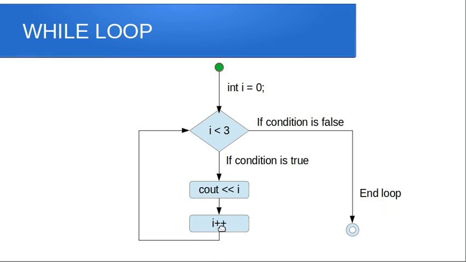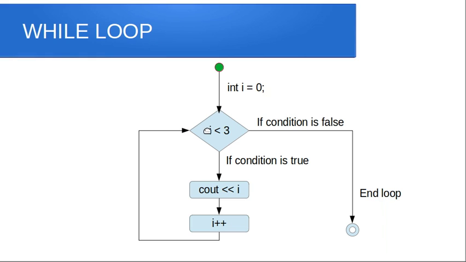After that increment, we move up here. Now i is 1. So we check, is 1 less than 3? This is true. So we'll print out 1, and then we'll increment i to become 2. And then we pass the 2 through our condition again. Is 2 less than 3? This is true. We'll print out 2, and then we'll increment i to be 3. So during the third iteration, i is 3, and already on the screen you have printed out 0, 1 and 2.